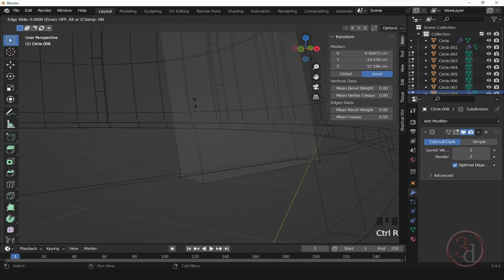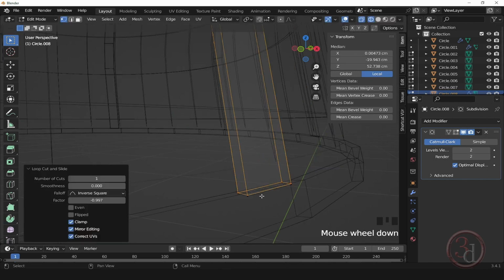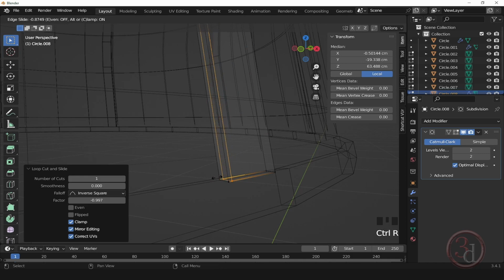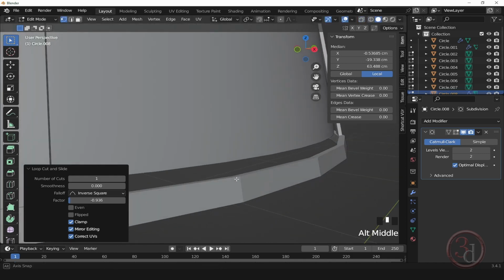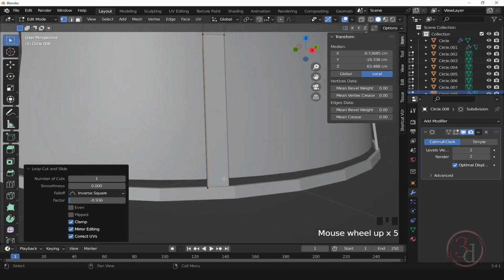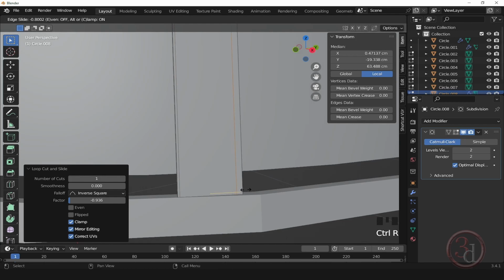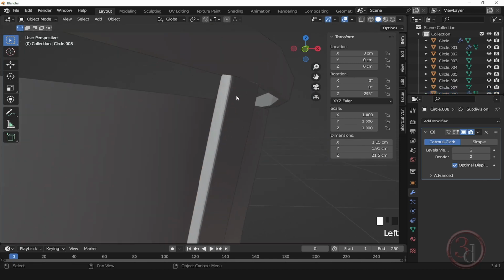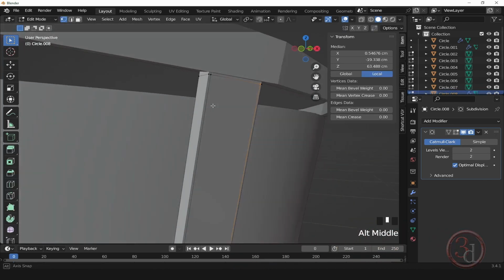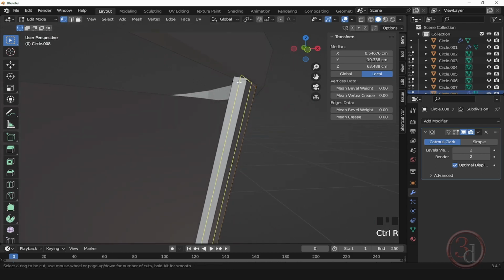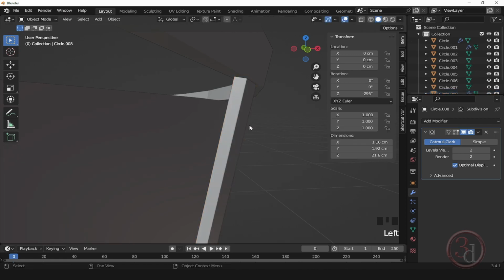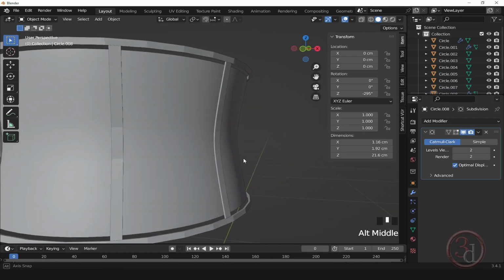Control R, click, and then just move it all the way down over here, and then I can press Control R so I can add more information for the sides as well. So I will add again for the other side. Yeah, press Tab and then I can see the entire thing. Okay, and now I can hold this shape even tighter by adding a loop on this side as well, and then for the front and the back. Okay, so now it looks much better.